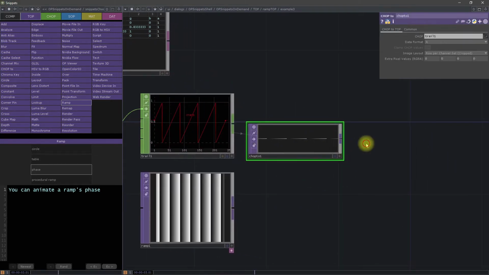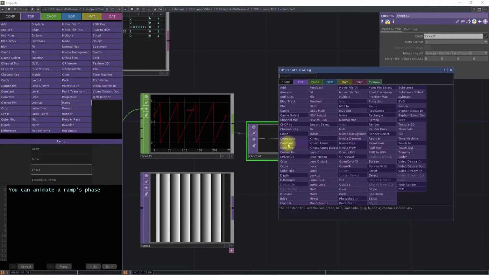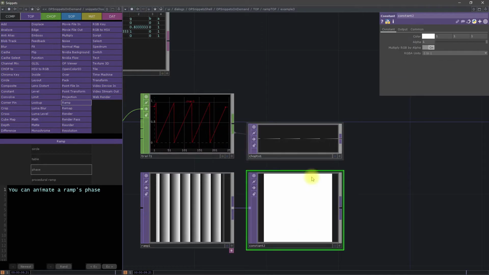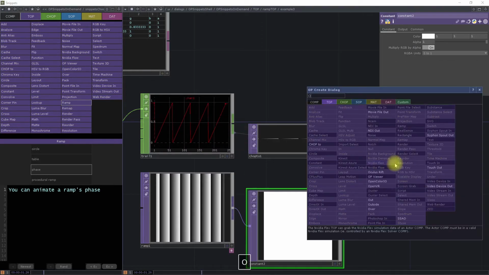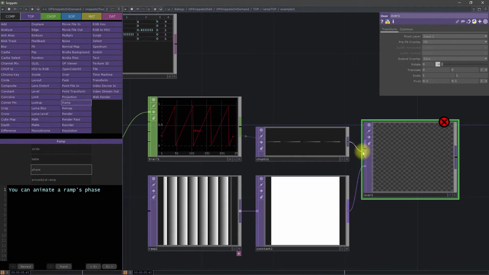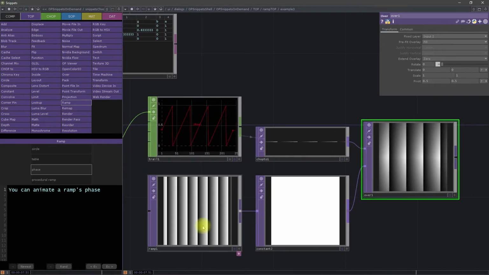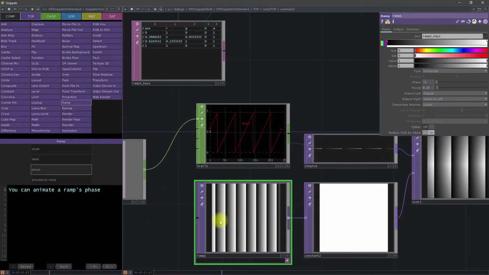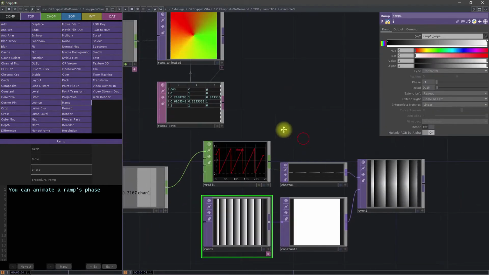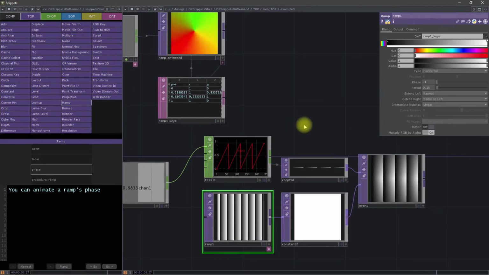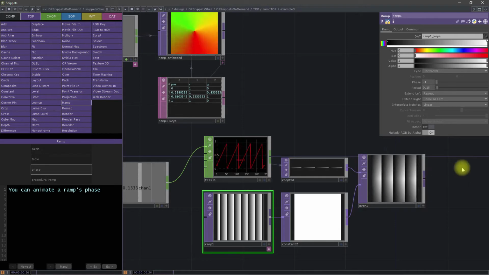Also, I can create a shop here too, and look what I'm getting here. I can make it bigger with a constant. For example, I can create a constant here to make it the same size, and now I can integrate it with an over and see what I'm getting here. It's the same, it's just a ramp, but in this case I created it from the beginning with pixels, but I can also understand that everything here can be expressed in a numeric way. And look what I'm getting here.